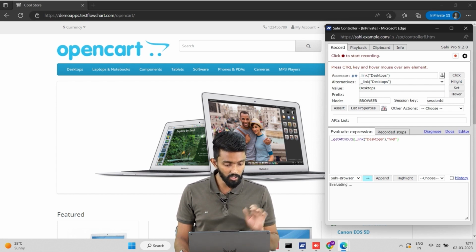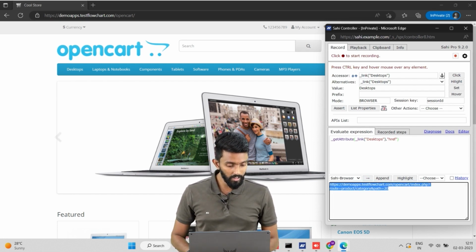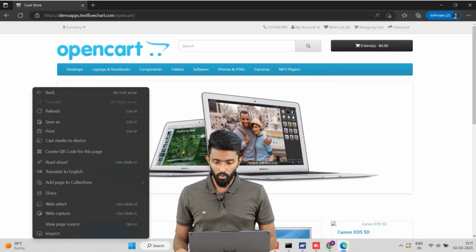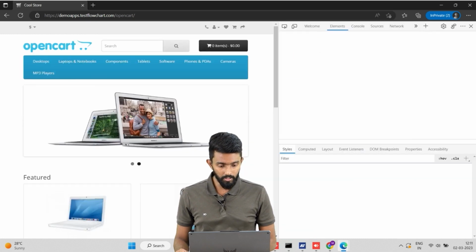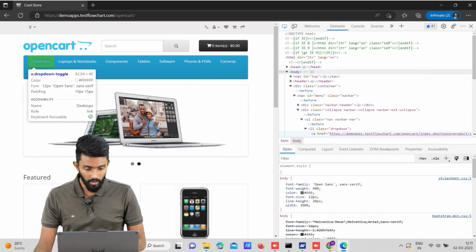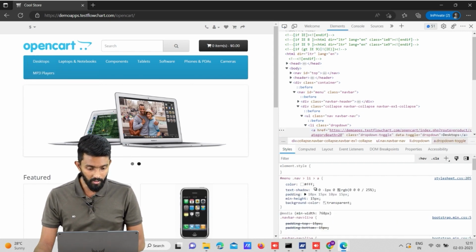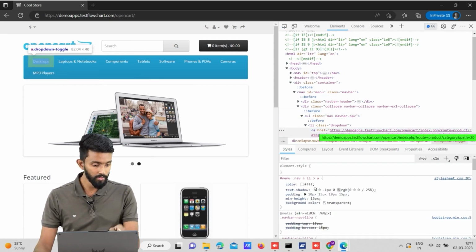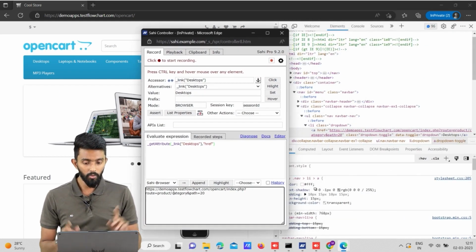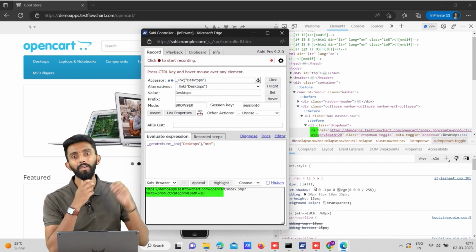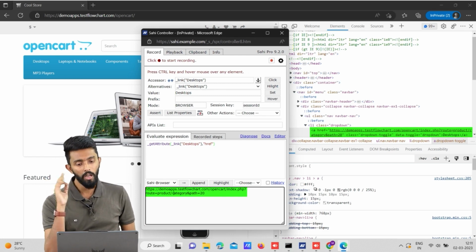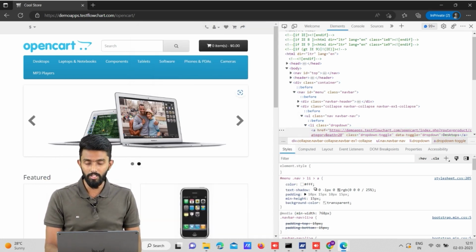Now, upon executing, clearly you can say I have got a link here. Now, the question is, is it the right link? That we can easily find out. If I just go here and inspect this, then go to this desktop, clearly one can notice this is the link. This is the link, and if I go to my Sahi Pro, if I just keep it aside, you can compare the links side by side and you can see that 100% it is one and the same. So, it works.